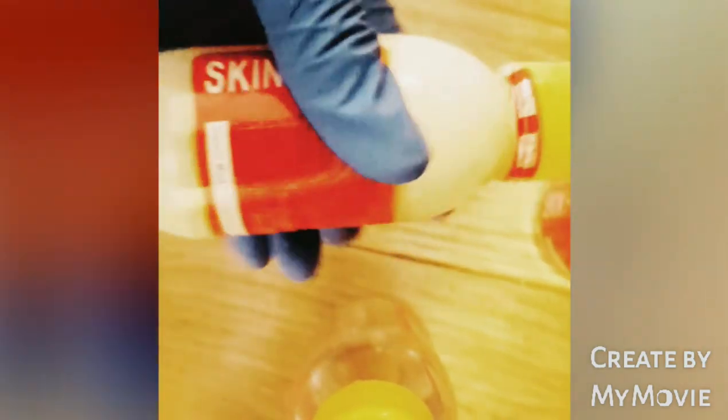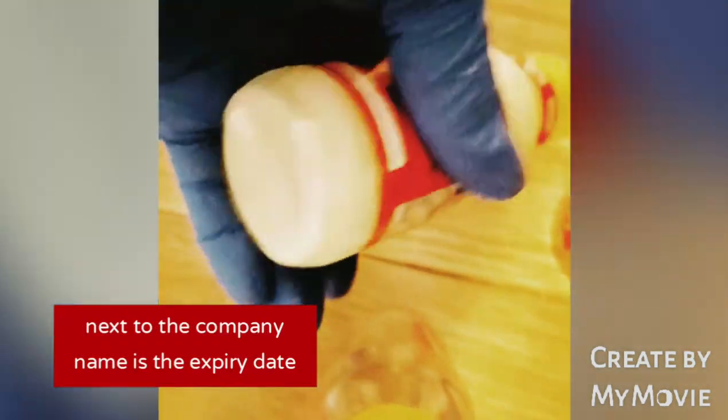The original has a Skin Free Milk sticker as the label, hence there is a 'Skin Free' inscription on top of it. At the back you will see that it has the name of the company on it. The fake bottle has the 'GM' alphabetic marking on it, and you can see the sticker on top of the lid is bigger compared to the original.